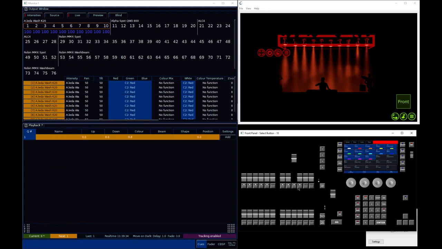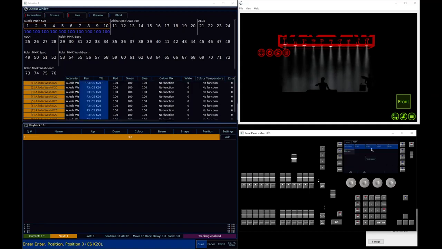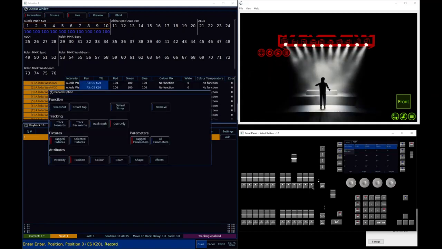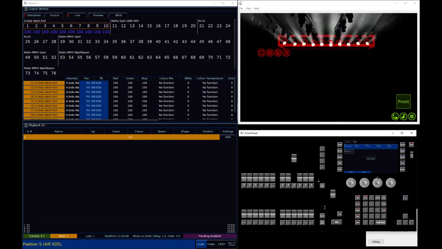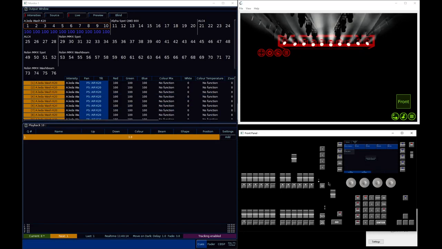To prove it's red only, you can press and hold view and tap its button, and you can see there that there is no intensity information. I just have colour. I could now go and do the same but blue, record that to the next playback. This time I'm going to double tap clear, put in a position, and record that to this playback. I'm going to then have another position, record it to my next playback. And I'm starting to give myself these building blocks.